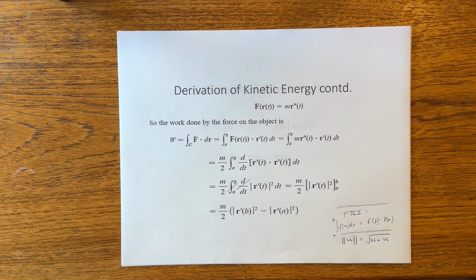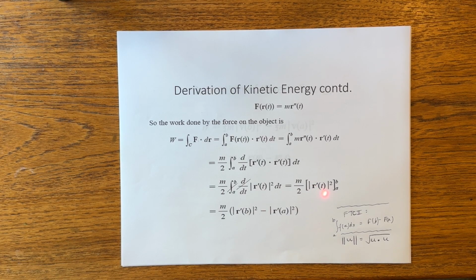So those two concepts are going to be applied in this step over here, where you have this equation. You apply the fundamental theorem of calculus, you get the antiderivative, and you use the u dot u concept, and you get the norm of the velocity vector. So a lot happening in this step, but hopefully that's clear to you right now. So you get this equation over here, which is m over 2 times the square of the norm of the velocity vector integrated from a to b.